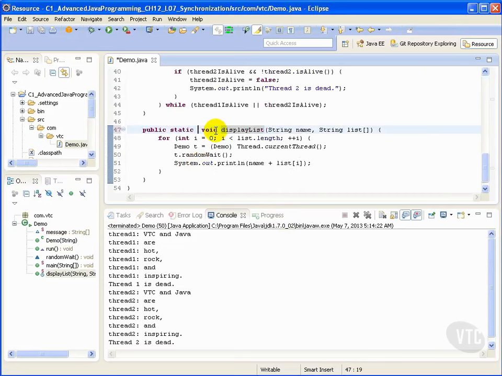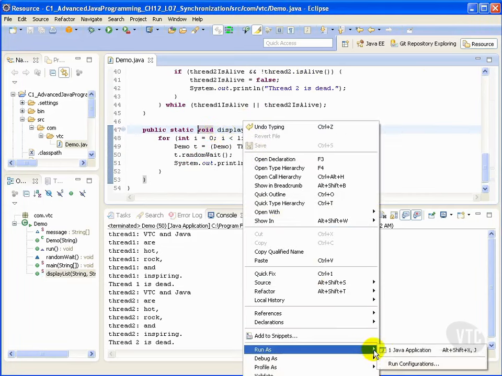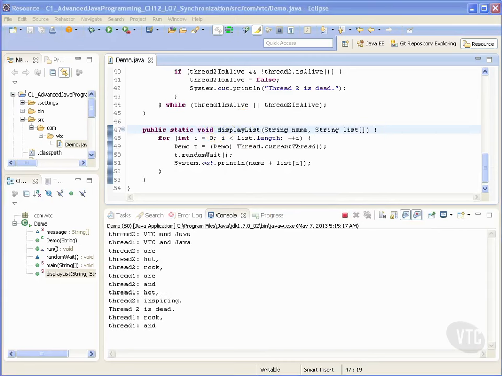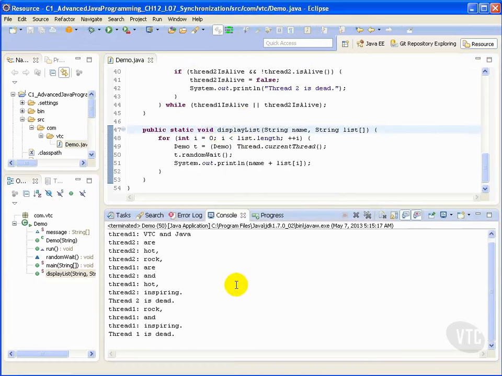So we remove the synchronized keyword, right-click on the source, run as Java application. Now we can see here that when displayList is not synchronized, it may be invoked by one thread, say thread 1, display some output, and wait while thread 2 executes.